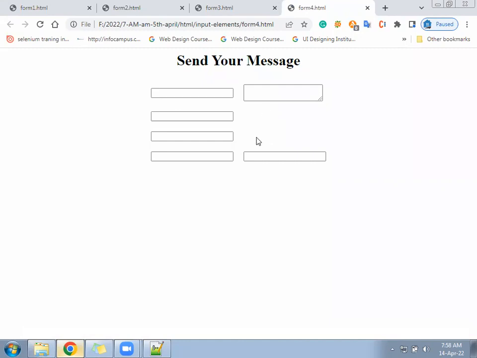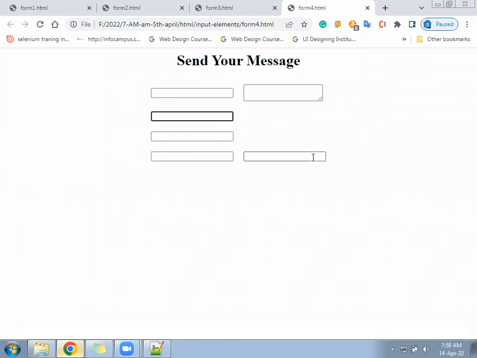So at this place, col span will not help you. Col span will help you if you want this text box to come till here. If the second row's first TD or third row's first TD should take the full width, then col span will help us. But at this place, you are not covering the columns, you are covering the rows.